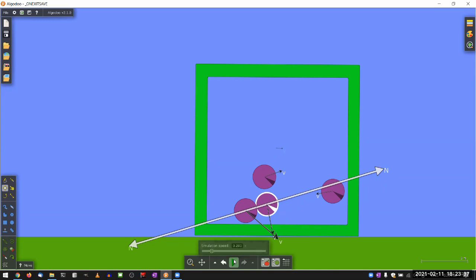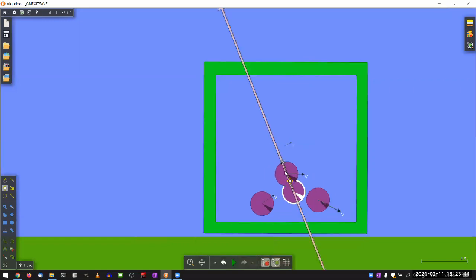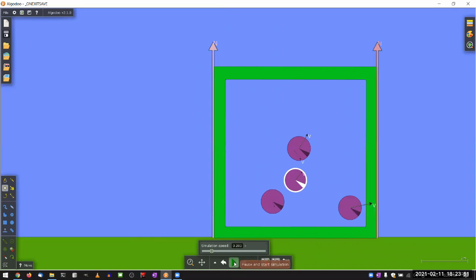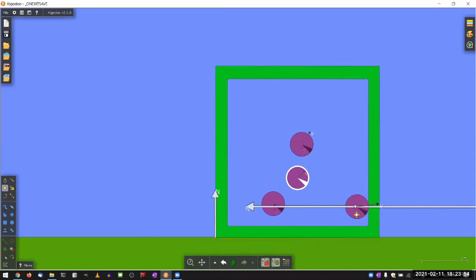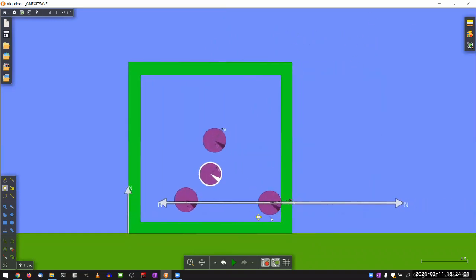And let me run the simulation for a bit and catch another one like that. Okay, there's one force between this ball and here. I want to catch one with the box just because it'll be more interesting. Okay, there it is. So this ball is now colliding with the wall here. Let me just move the screen a little bit to the right. And this ball is pushing the box to the right. That's what this N here on this box is. And the box is pushing this ball to the left. That's what this N is.